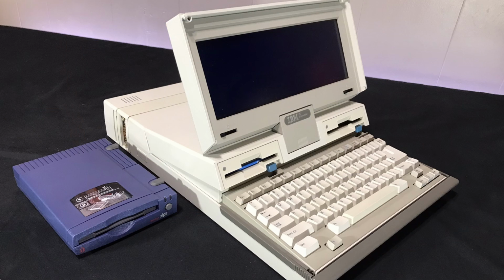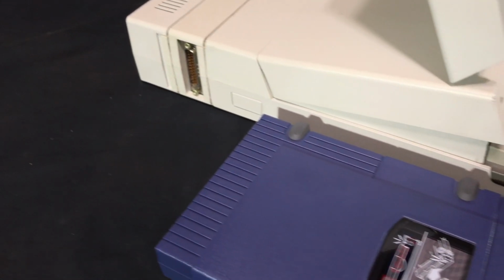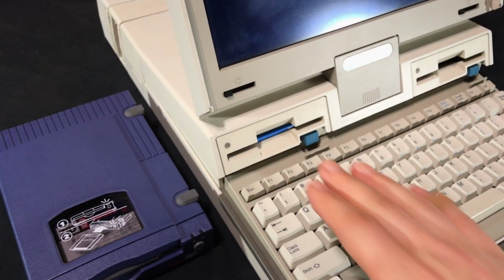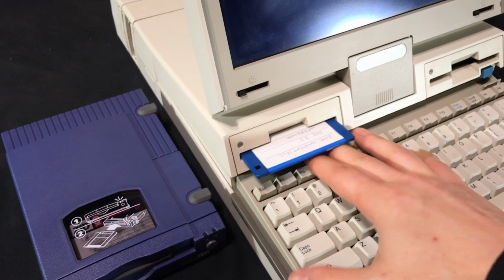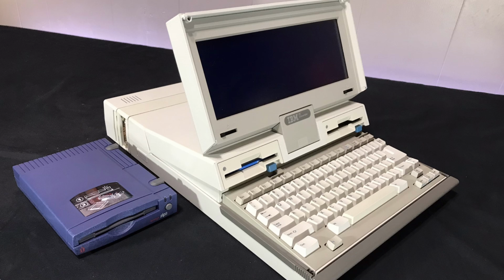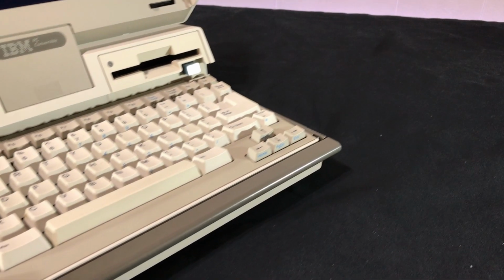So that just about wraps up my quick look at the 5140 IBM Portable and how I utilize the iOmega Zip Drive to add extra storage and better facilitate running various games and programs. It allows me to keep everything stored on a single zip disk versus having a ton of floppies I'm having to swap in and out to play with the machine. Especially if I don't use it for a while, it's nice to have everything all in one place and have an easy place to add new items as well.